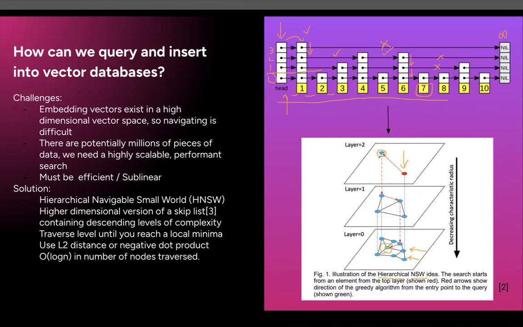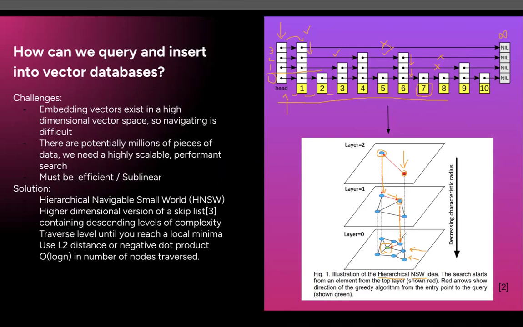We see that the distance between this neighbor and the green node is actually smaller than the distance between this red node and the green node. So we traverse to this blue node over here. And once we traverse to it, we see that we've hit a local minimum. So we drop down again, similar to the skip list. And then we relax the edges of this node. So it has two outgoing edges to these two nodes. And we see that this neighbor over here to the right actually has the smallest distance to the target embedding vector. So we decide to traverse to it. And once we traverse to it, we see that no other nodes it's connected to are closer to this target embedding vector. So we decide to drop because we're at a local minimum.